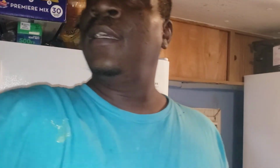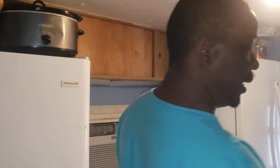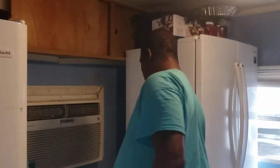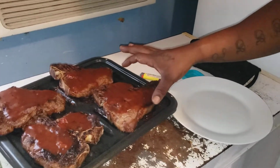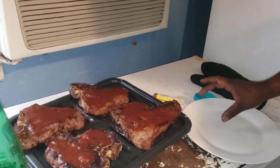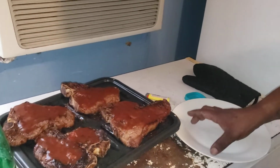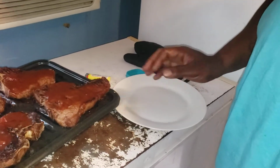We're gonna put it on one of our nice little white plates that we got right here. Once we do that, then we'll be ready to serve it to mom and see how she likes it. You know what I'm saying? So we're gonna get that ready. Mom gonna be like, "Damn, why you give me the biggest one?" which is either this one or that one right there. But we'll probably give her this one. Set it on the plate about here. We're gonna have our rice coming right here, and our corn covering over the rice just a little bit to give it that look.